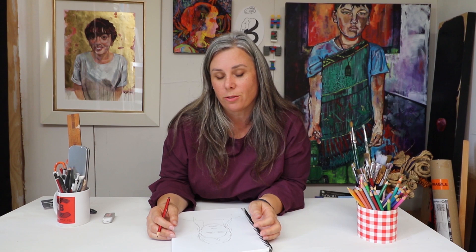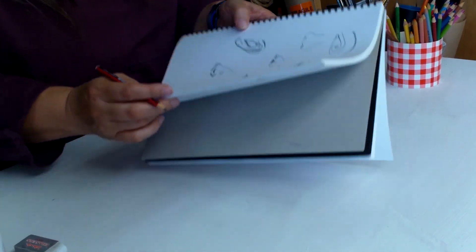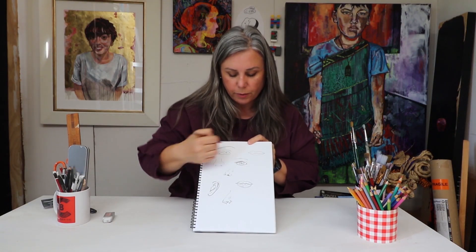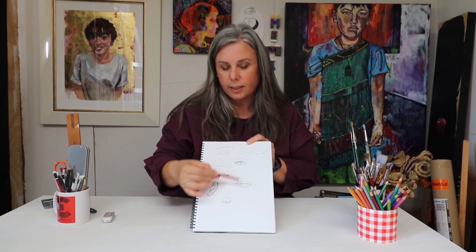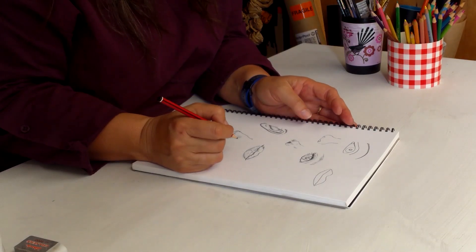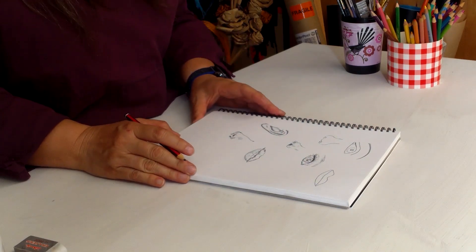So those are the portrait basics for placement of your facial features on your head. If you do those and then tweak them a little bit, you can get the right shapes of your face or whoever's face you are doing a portrait of. Another thing you could do before you start your final portrait — I've got some examples on my next page — is study your facial features in the mirror. I've drawn just some very basic outlines of some facial features and then some that are a little bit more technical with shading. So have a go at using a mirror, studying what's in the mirror, looking at your own eyes and nose and ears and lips, and drawing what you can see. And from there you can probably have a go at making your final portrait artwork.